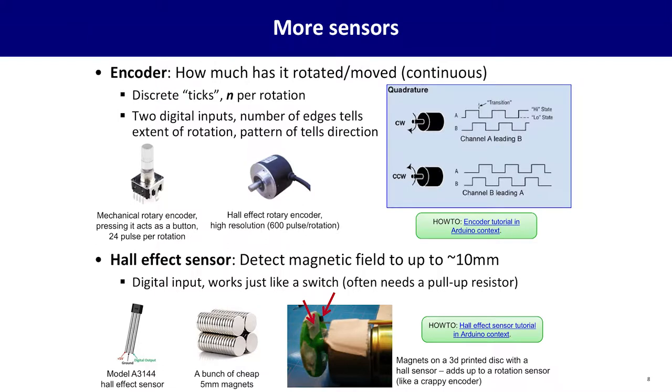Another way of detecting rotation is an encoder. An encoder allows you to detect continuous rotation. So think about the fancier volume knob on modern car radios where just click, click, click, click, click, and you can just keep turning that thing up forever. That's a mechanical rotary encoder. Encoders use two waves of high and low values to indicate ticks of rotation, discrete angular units of rotation.